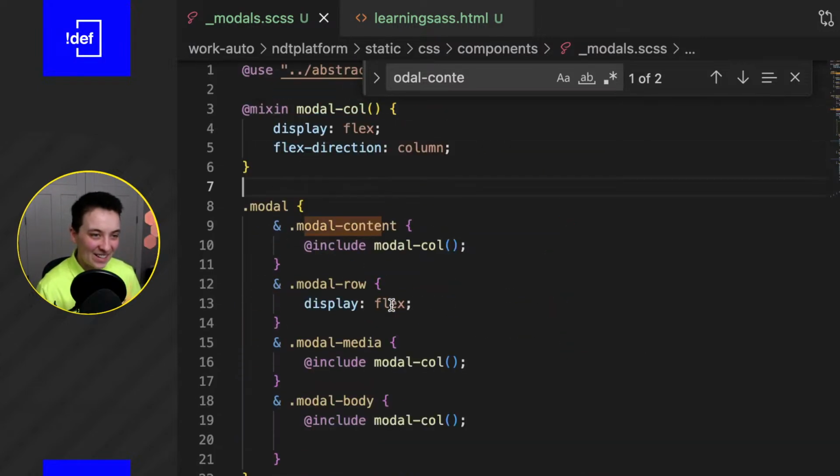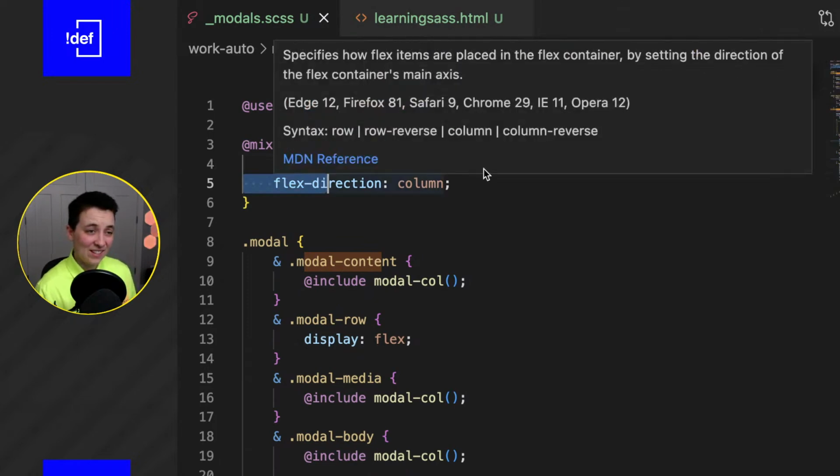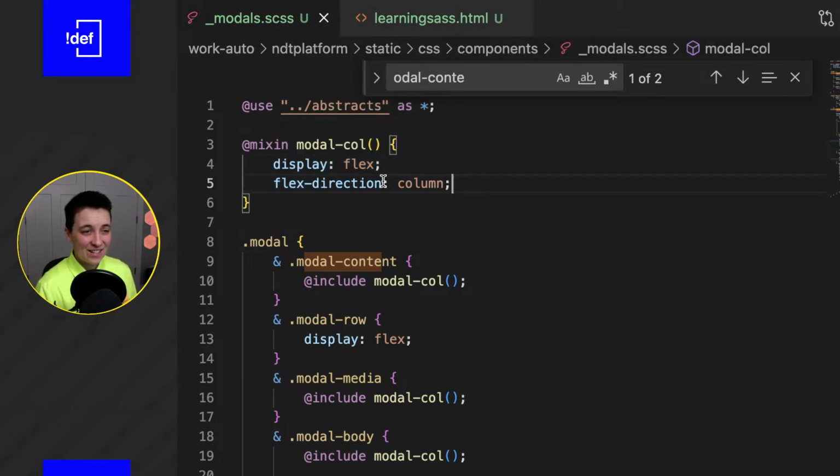What I mean by that is, right now we're not doing very much with this. By including this 1 line, it's almost the same as just making it readable by adding these 2 in there. And in fact, some of them didn't even need it because they were already flex elements.